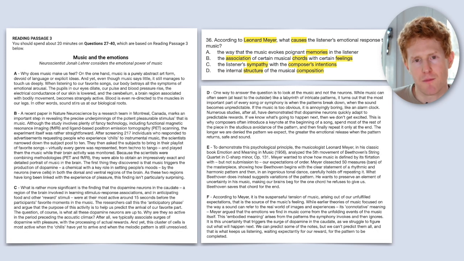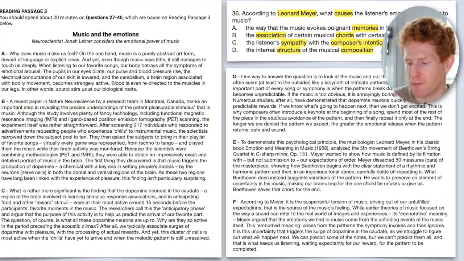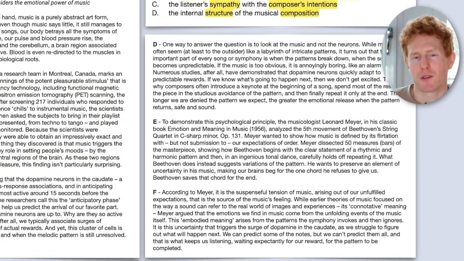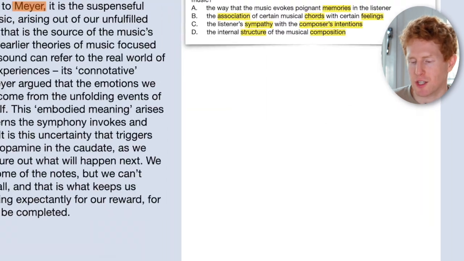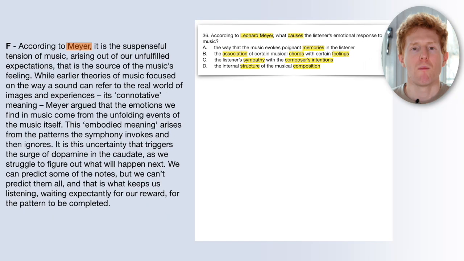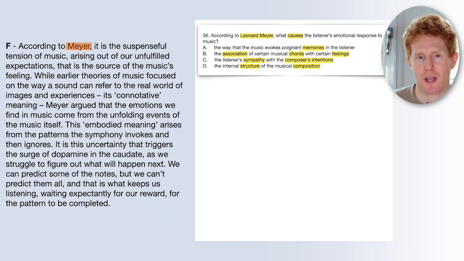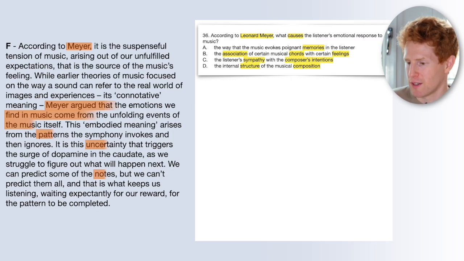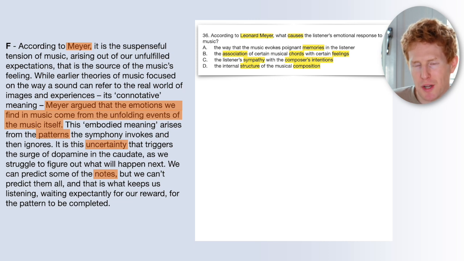So this time, we're looking in the final 2 paragraphs and we're looking for the phrase Meyer. We can find that name here. So let's read this section in more detail. Pause the video, choose the correct option. Okay, I think the answer can be found here. If you haven't chosen already, choose A, B, C, or D.